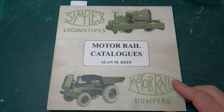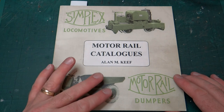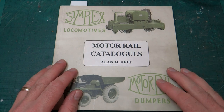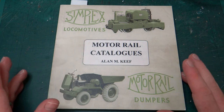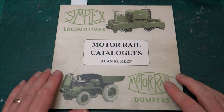So there's a great picture book, Simplex Locomotives at Work, which shows them all over the world. It actually features a photo, not that I took, but I helped Alan find, because it's one of the ones I used when researching Blackerty Water and the bridge on the Grouse Shooting Railway, which appeared in a previous video. I'll stick a link somewhere here to the video.